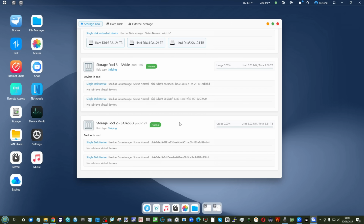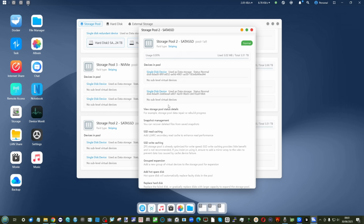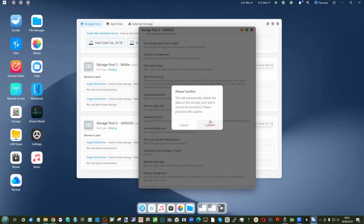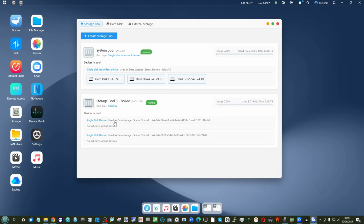Say there's a SATA pool here that's made up of those SATA drives. Let's destroy that SATA pool actually, so I can show you how easy it is to follow the rules and regs here when you're breaking and putting stuff up. So let's kill that SATA pool. So we've got the NVMe pool there. I've done a couple of NVMes up there. We've got the multi-disk pool there.